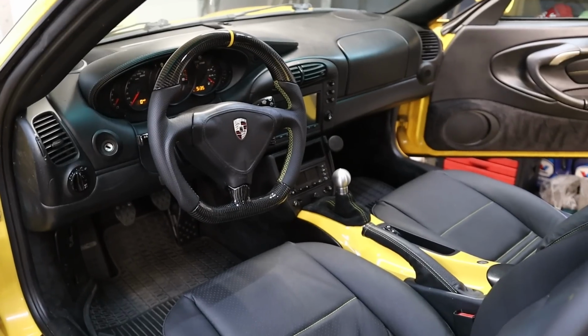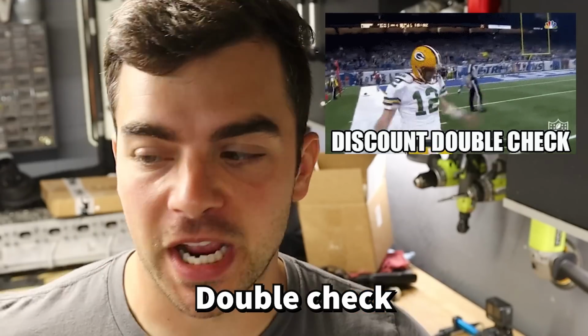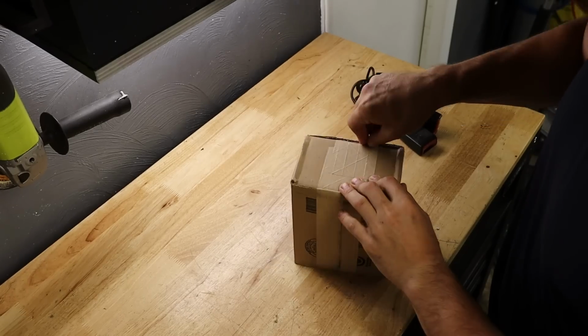Color matched center console, check. Airbag light fixed, check. Interior all back together and looking better than ever, double check. Now it's just time to get the actual thing running. Thankfully, the parts to get it back together and hopefully fix the boost leak are here. All I have to do is unbox them and install them.